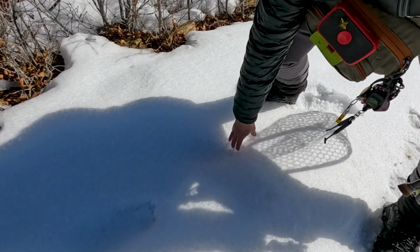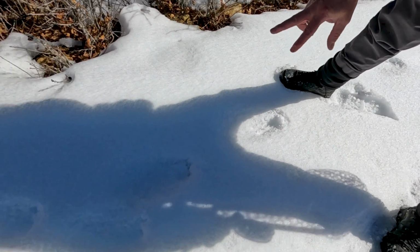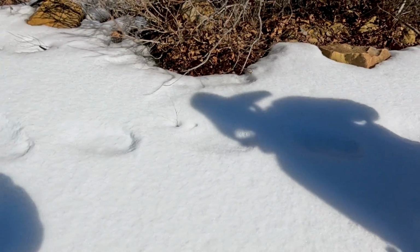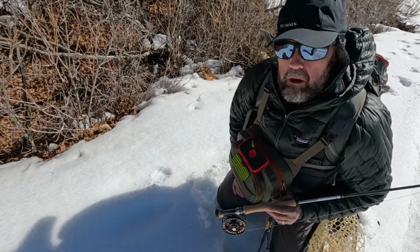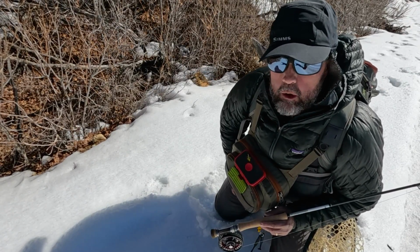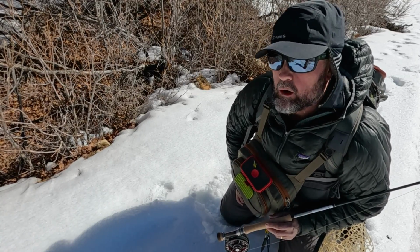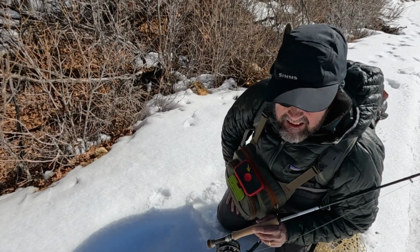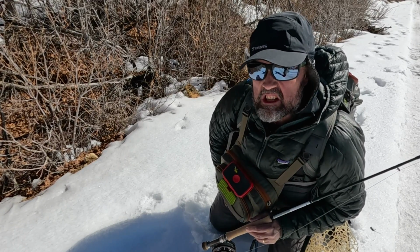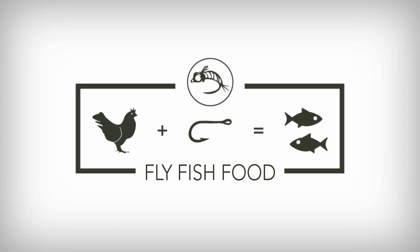These are possibly cougar tracks. Size looks right. I mean, they're old, but the fact that they're in a line, so likely cougar. There's a lot of them here where we are. So basically we're being stalked by big mean cougars right now. Yeah, this is exciting. It's deadly fishing. Yeah, that's a big brown trout.